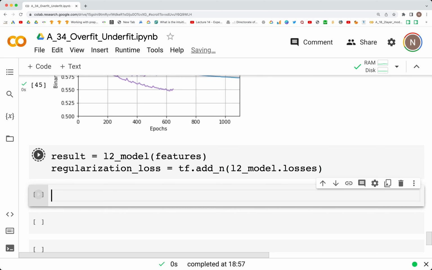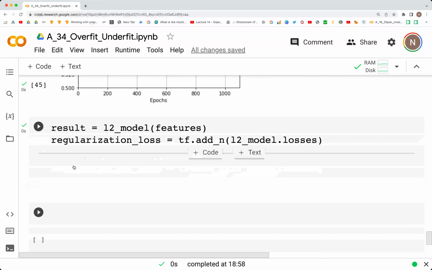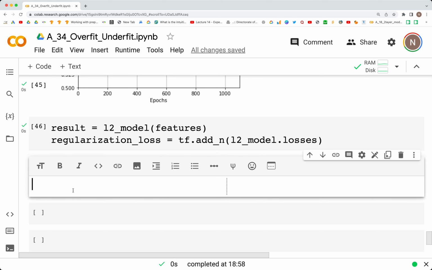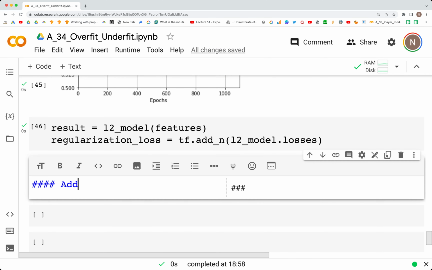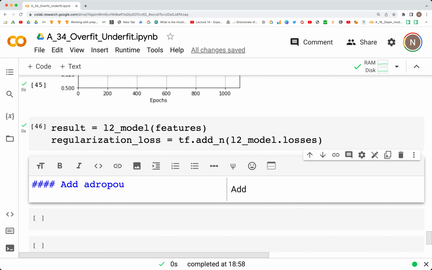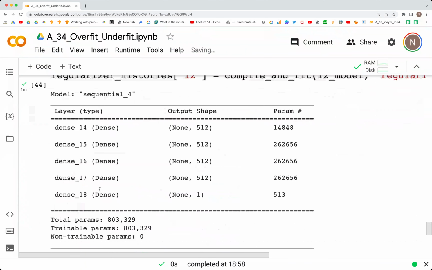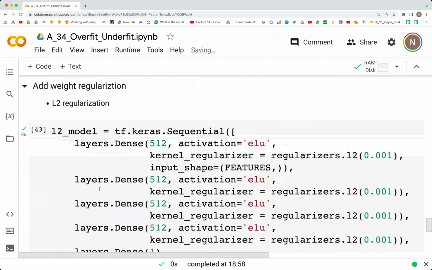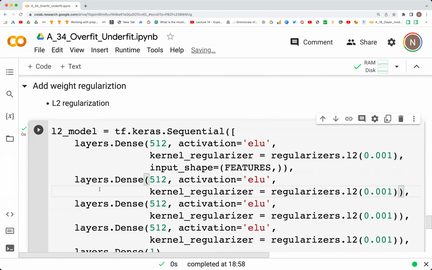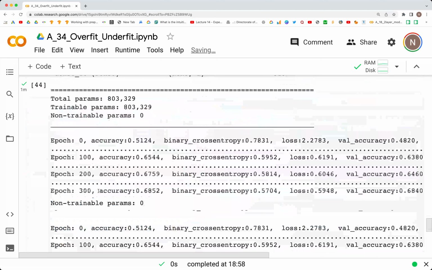And now what we'll do is add the dropout layer. We'll work with the dropout layer and then create a combined model with a regularization and dropout both. So this is just the dropout. Add, let's add one more hash there, add dropout, and we do not need that A. I'm going to remove that, and let's go back up, copy the code that we had for L2 model, and just modify that code for the dropout.